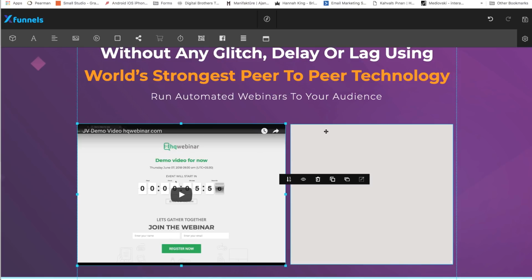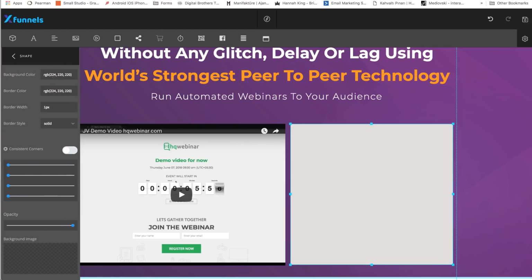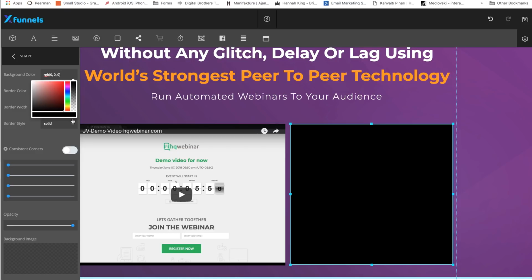Perfect. Now I got this, and I'm going to edit the object. I'm going to choose the background color black. I'm going to have consistent corners.